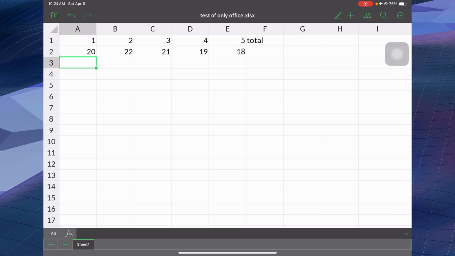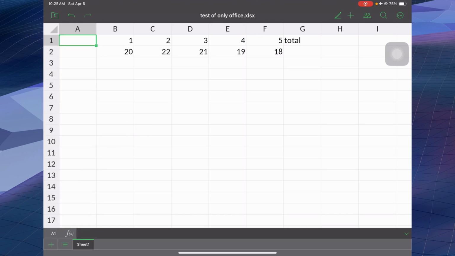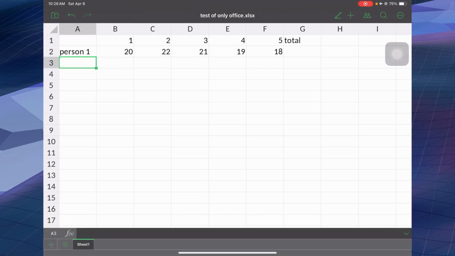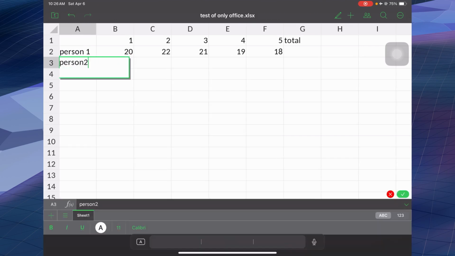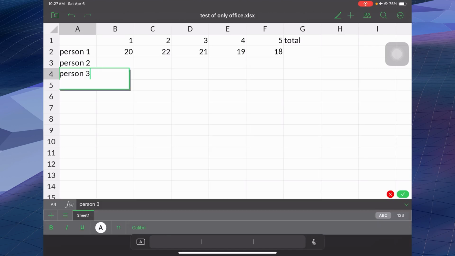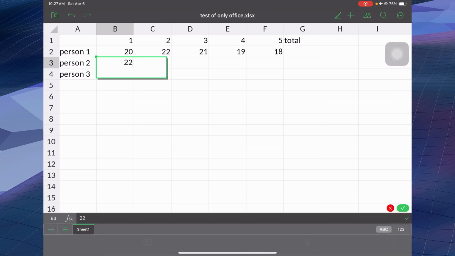All right, so person number 1, oh yeah, let's try to add. So we have our insert. For example, this is person 1, person 2. Okay, we have person 2, person 3. And of course, our donation, for example, he or she paid like 22.